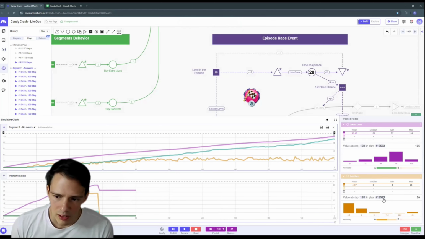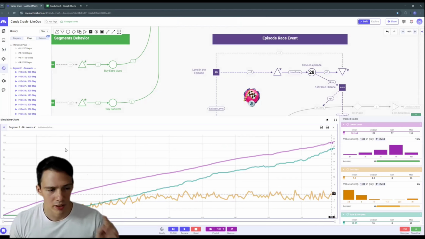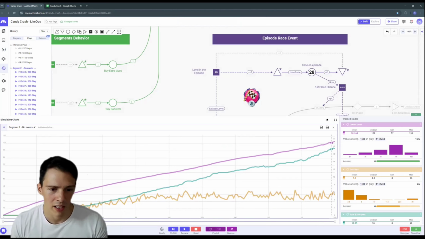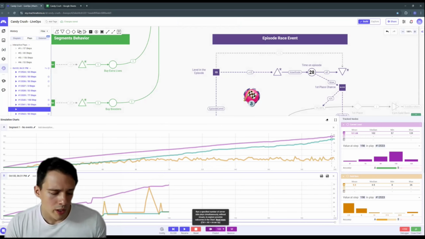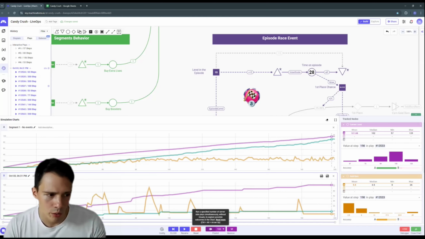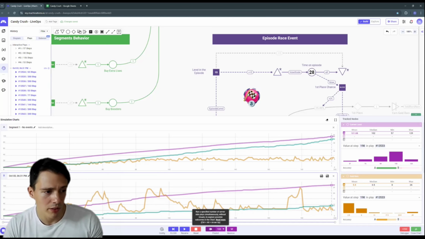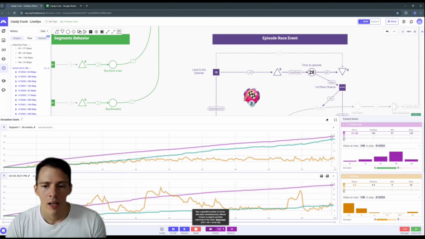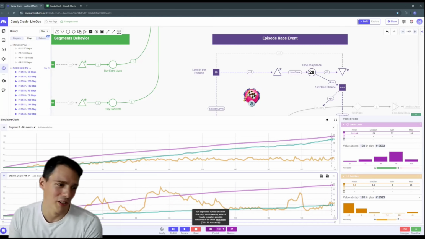Another thing that's important here is that now we're going to compare 2 charts. So I have one chart that's for segment 1 with no events, and now let's run one with the episode race event, and let's see if this affects them. The idea is, with events, we try to create a positive feedback loop, but a controlled loop, because we want to give them boosters or the chance for them to win, to progress, but not that much, because maybe we also want them to make a purchase.